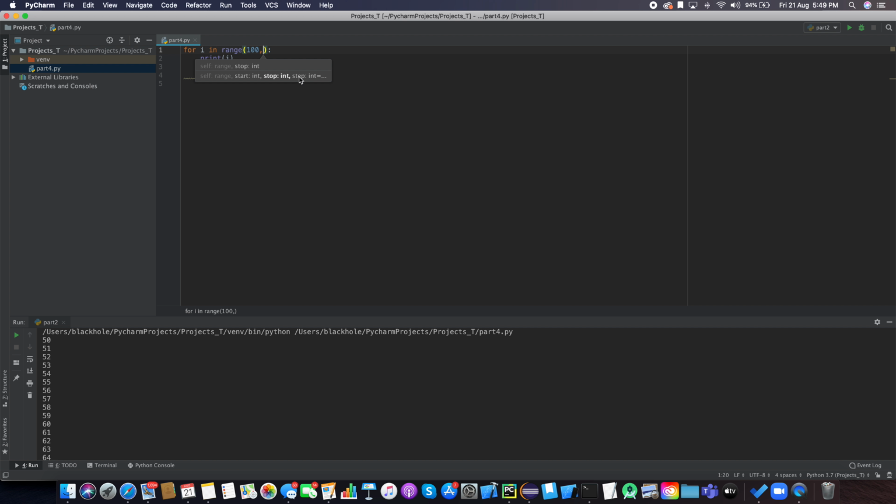Now, what exactly is this step? Okay, this is what I was looking for. So the start integer, which we just discussed, the stop integer, which we also discussed, and now let's discuss this integer called the step. So the step integer is the difference between two consecutive i's. So what do I mean by that? So if I put a -1 over here, you will see that it goes ahead and prints out absolutely nothing. Oh, sorry, we'll put a 0 and then we'll put a -1.